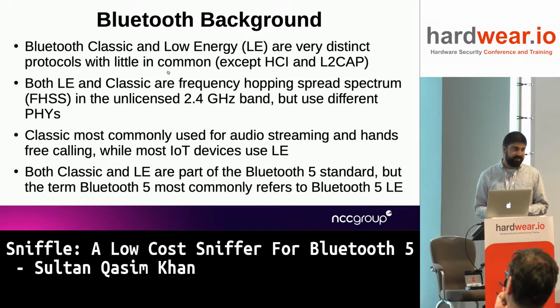At this point, Classic exists mainly because it was the original Bluetooth, and it's commonly used for audio streaming devices like headphones, or also for calling in cars, as well as things like the phone book and message access profiles for automotive applications. These profiles are still used because there's a huge amount of devices that support them, and I suppose the Bluetooth SIG didn't want to reinvent the wheel with yet another incompatible standard. However, all the development effort in the past few years has been focused on the low energy side of the spec, and most IoT devices we encounter nowadays use Bluetooth LE.